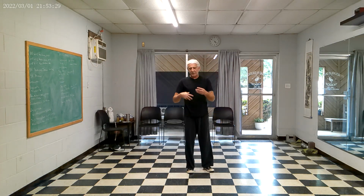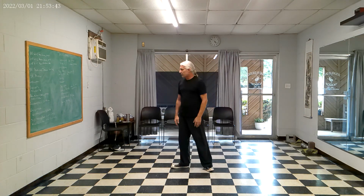And it helps me to develop more continuity with the movements. It helps me to make them much smoother. It helps me to get that idea that as I'm doing the form, I'm linking two postures together to create the form. They're really good for that.